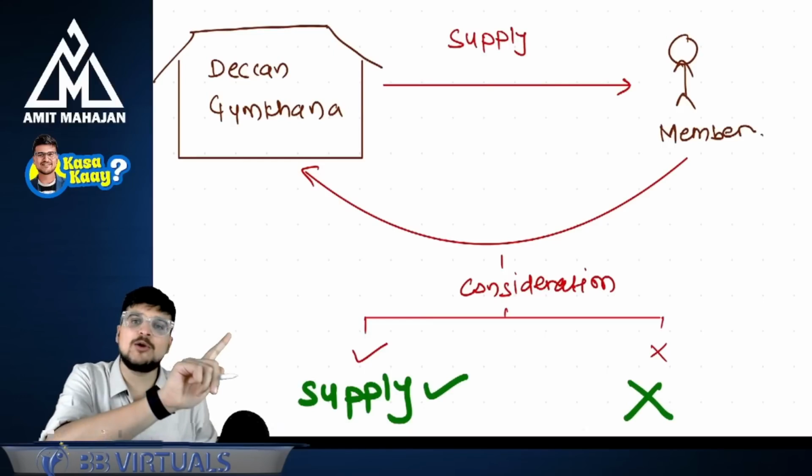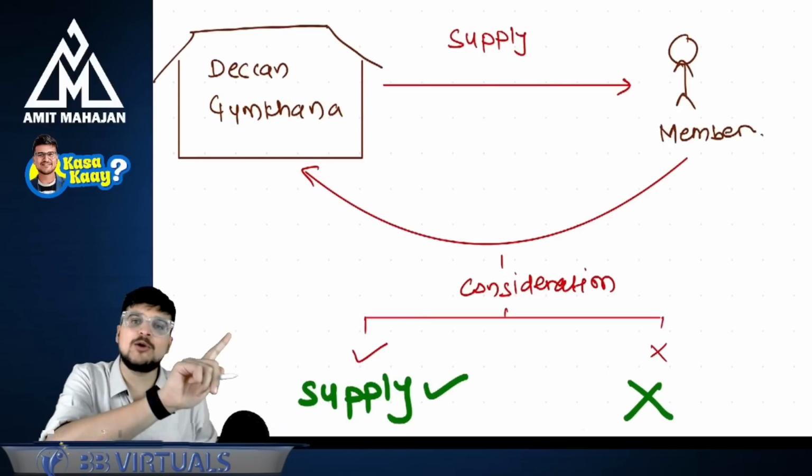So again, two or more taxable supplies made in conjunction with each other, which are naturally bundled, and one of which is a principal supply. Understanding? Then it will be treated as a supply of the principal supply, and the tax rate of the principal supply will be applicable. Let's take examples: phone and warranty, train and food. Can you book a ticket only to have food? No, you have to book a train for the seat and then you can buy food. So these are naturally bundled. Hotel and laundry, correct? Now, what is the meaning of mixed supply?